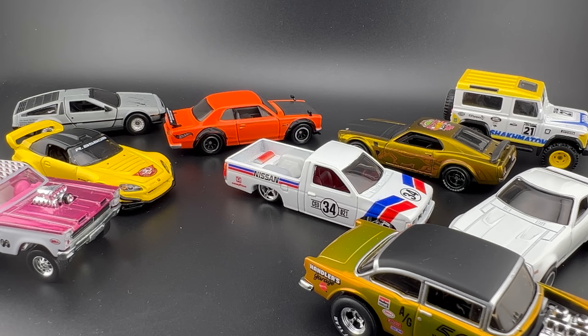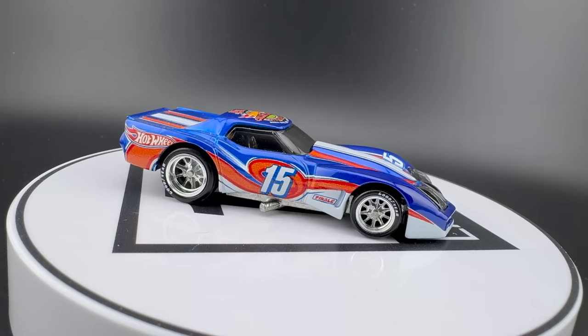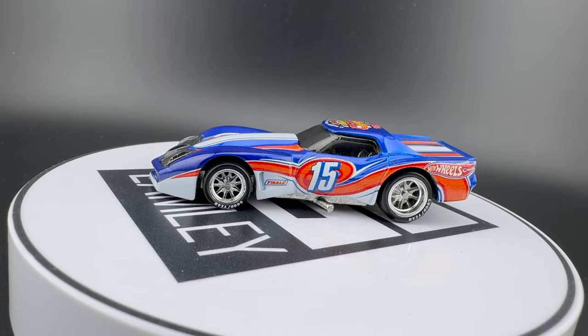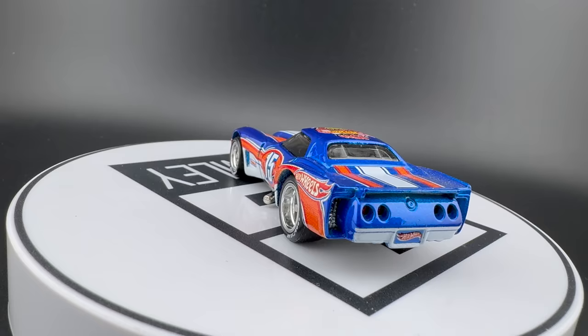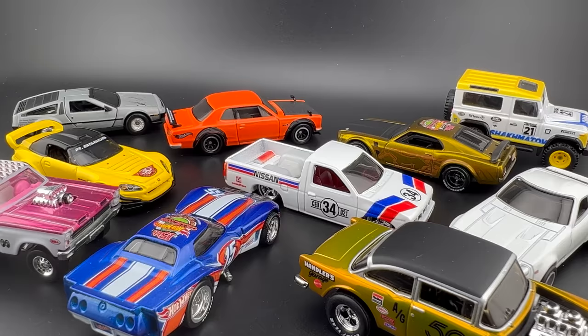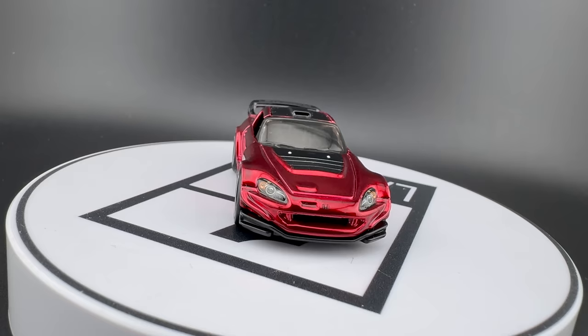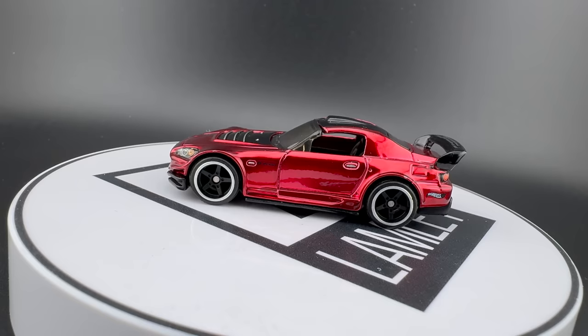It should be known that while these are Mattel-produced, the models are selected by Mark and Jennifer and their staff at the convention. The Hot Wheels Convention and Nationals are events that Mattel supports, but it's not their event. It's put on by Mark and Jennifer and their staff — they're the ones who choose the models. Mattel gives them a list of premium castings, sometimes RLC, sometimes just premium, and they choose which models they want and give an idea of the deco. They sometimes inquire what models are popular, what designs people want, and that's how they're chosen.